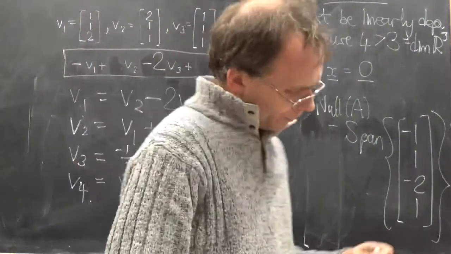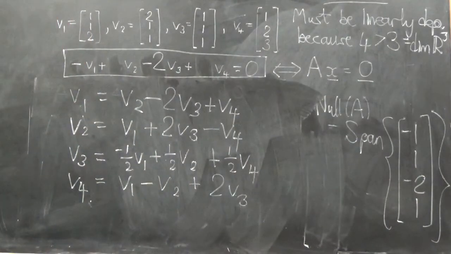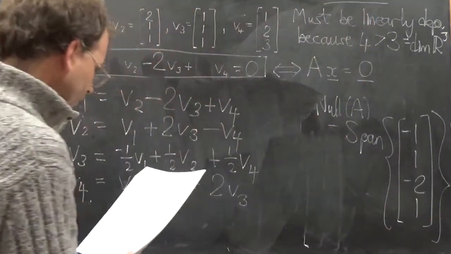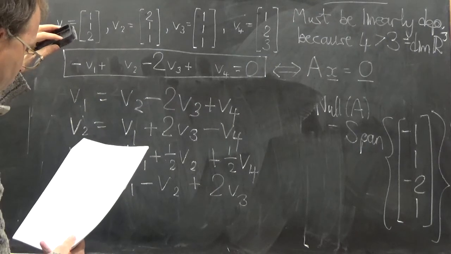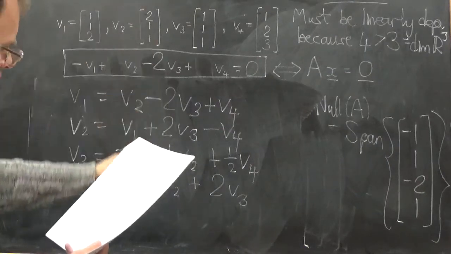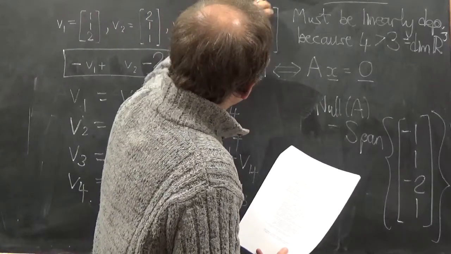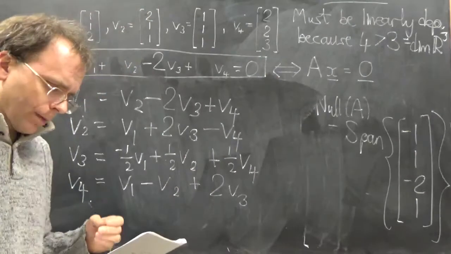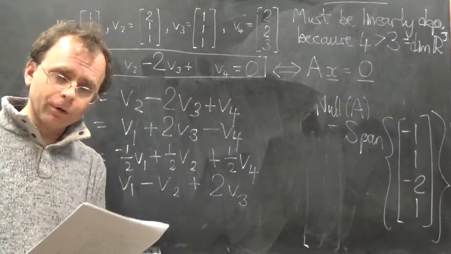Right, so now in part B, we sort of start all over again with a different set of vectors. So now V1 is 1, 1, 2. Oh, hang on, they're looking pretty similar. V2 is 2, 1, 1. V3 is 1, 1, 1. The only difference is V4, which is now, instead of 1, 2, 3, it's 2, 2, 3. So we've just changed V4 in one entry. And it says again, find all the possible linear dependence relations among these vectors.